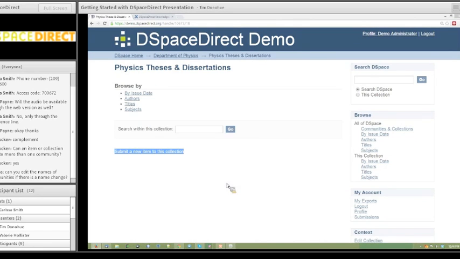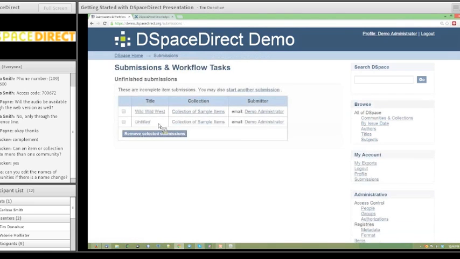Okay, sounds good. Okay, so before we get into submitting an item, it's just worth mentioning there are 2 ways to get items into the system. You can either browse to a specific collection and click this link here, or as I had shown you before, there's a submissions area in your My Account, and from that area you can actually click the Start Another Submission option.